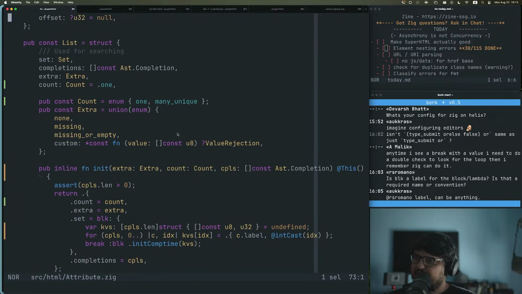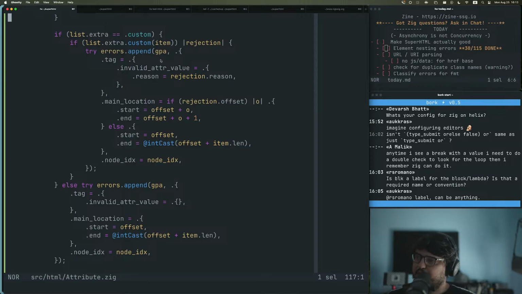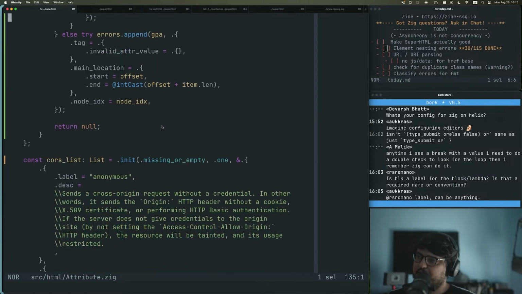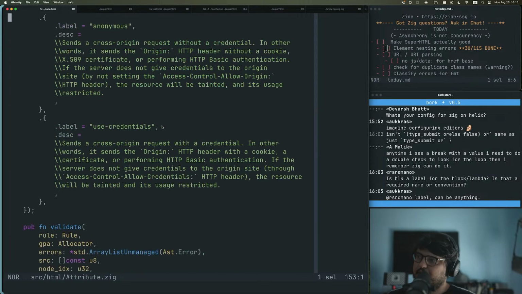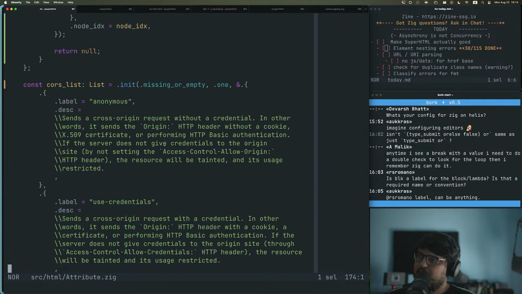Okay, attribute has some attribute validation logic where we can put our nice error messages. Let's see. Oh, I put course list in here.